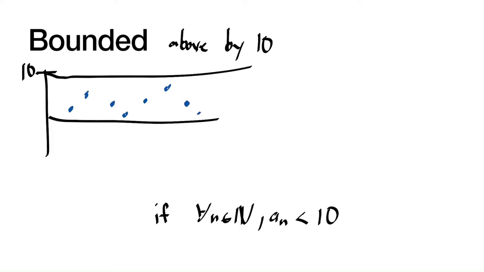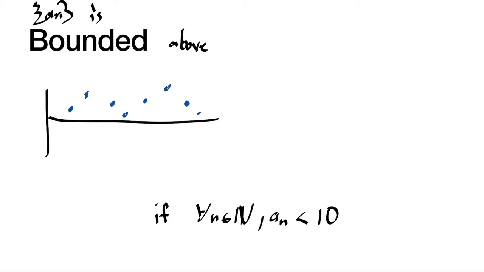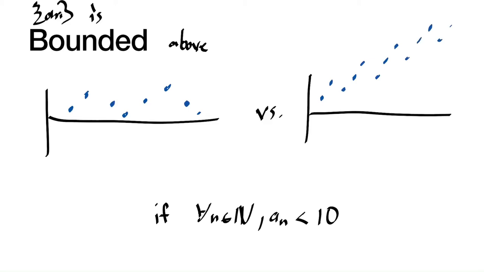The second question, which is what I want to talk about in this video, is what happens if we restrict our definition and say instead that our sequence a sub n is just bounded above. So what if we say a sub n is bounded above, but we don't say what it's bounded above by? Well, then what we're really saying is that you have maybe some sequence that looks like that, versus some other sequence where maybe we have a pattern of numbers that continue to increase in value. And we might say this first one is an example of one that's bounded above, and the second one isn't.